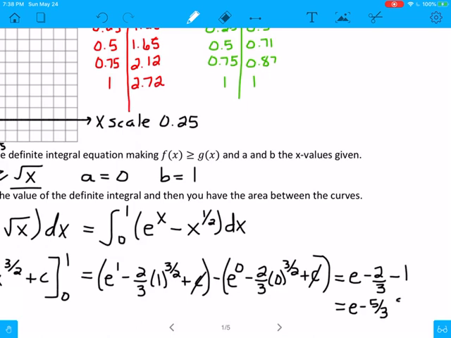and it's an area, so it's in square units. That's the answer. That's the area between the two. And you could turn that into a decimal. And remember, you can plug this integral into your calculator. The only problem is if you put the wrong one. So that's why graphing it is so important, to check and see which one's higher.